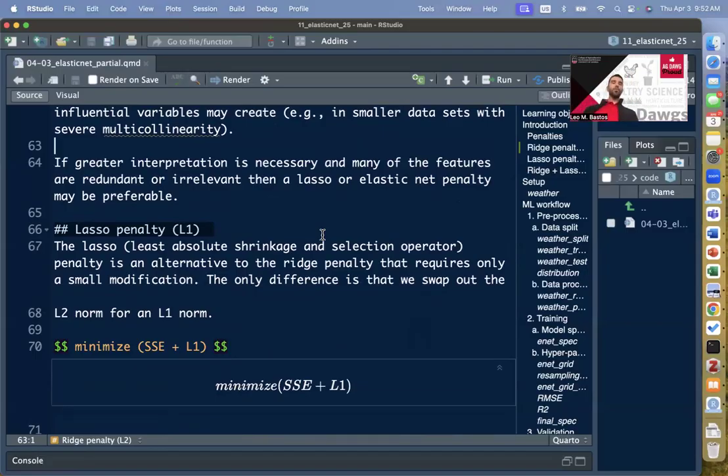However, if you want better interpretation out of the model, and you know that some features are redundant, that you don't need all of them, perhaps using a lasso, which is the next penalty we're going to see, or an elastic net, which combines both ridge and lasso, would be preferable.